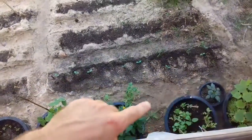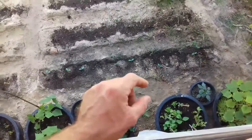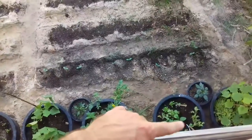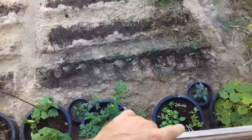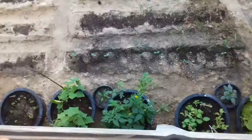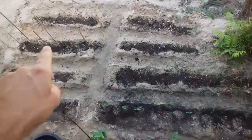So I had taken all this clay, which is very heavy, 2 different times, mixed 1 part sand, 1 part clay, 1 part store-bought black soil with some nutrients, and a little bit of coconut shells for aeration. That took a long time, a lot of effort. It took about 5 times as long as it took to make all this and the fence.